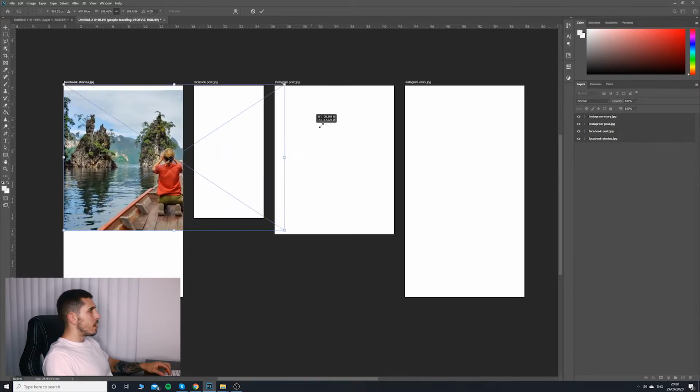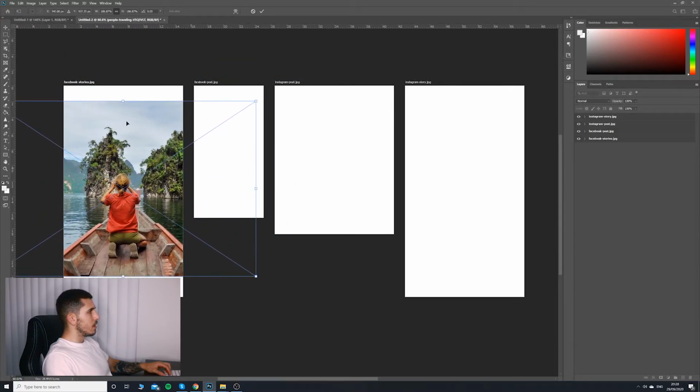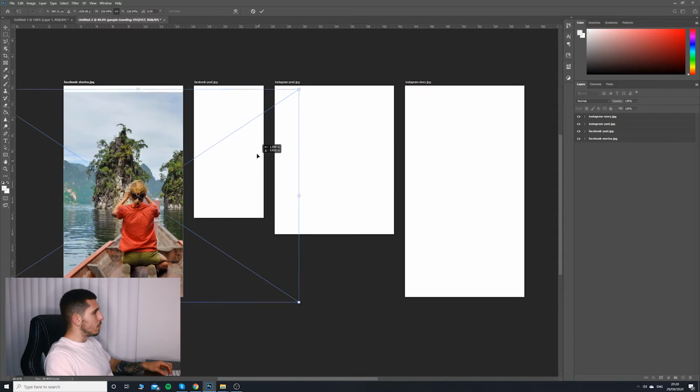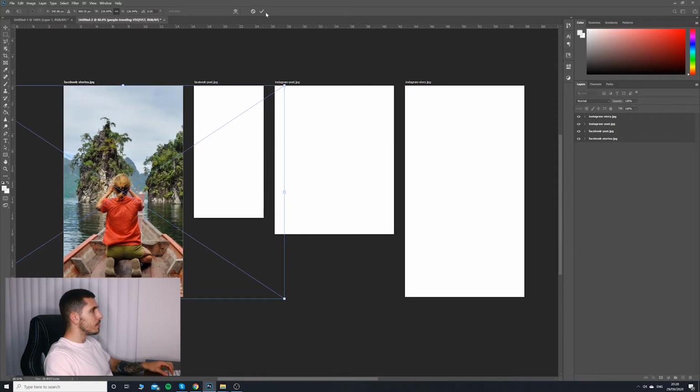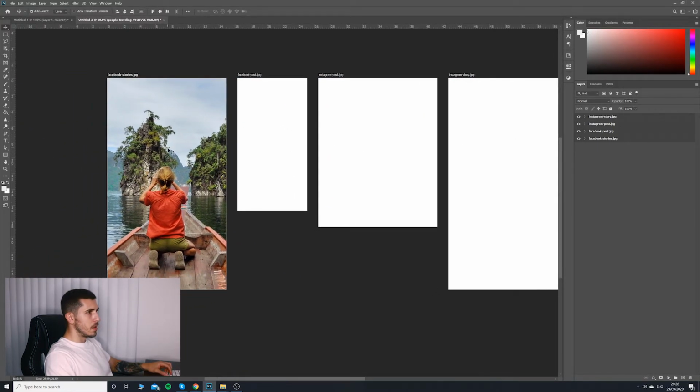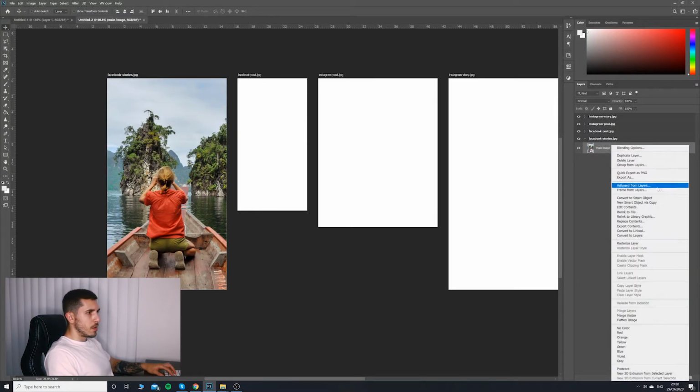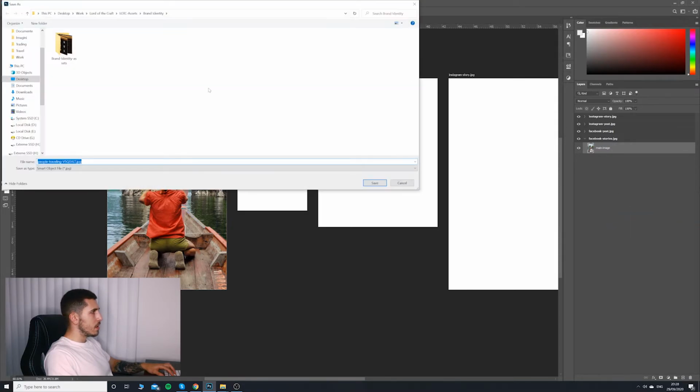We usually want to start with the largest post type, so we can easily resize it after that. Just gonna expand this to full width like that. Okay. So we have the image here. Let's just call it some like main image. Okay, and just gonna right click and say export content.